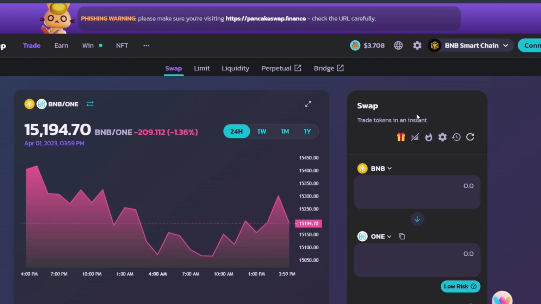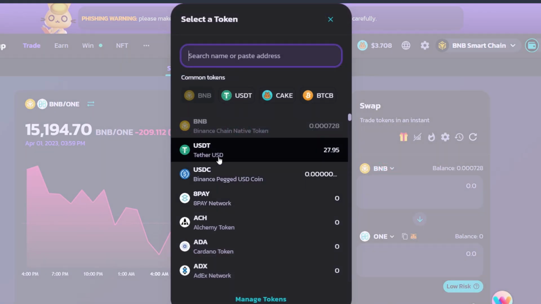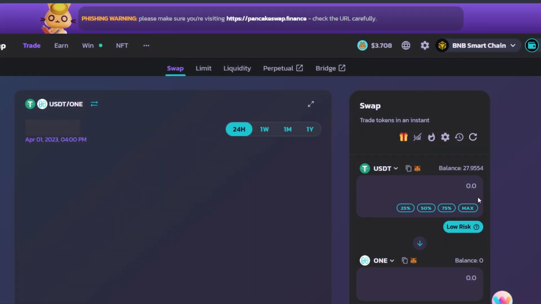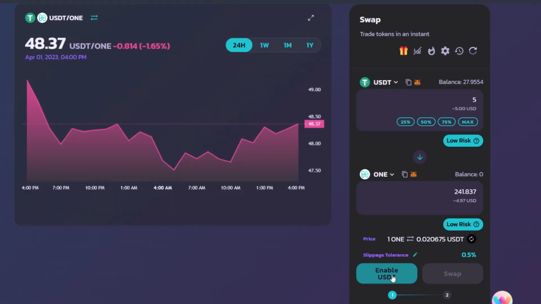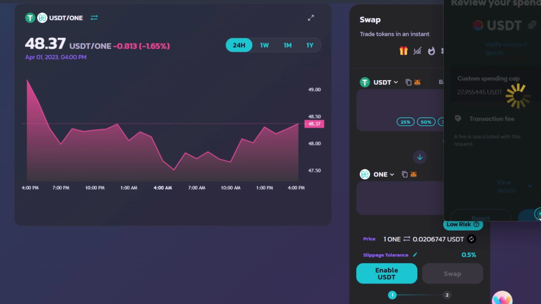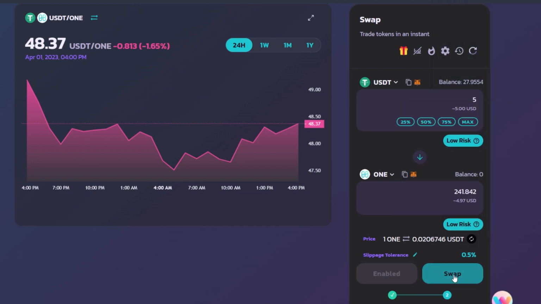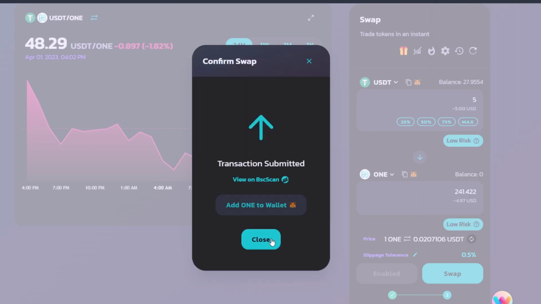Connect your wallet. Done successfully. Now we change the token from BNB into USDT because that is where we have some funds. I'll just purchase Harmony 1 worth $5. I'll hit enable USDT. We go for max, then next and approve. Successful. Now go ahead and swap. Confirm swap. Confirm it. Transaction submitted. Now close this. And that is it.